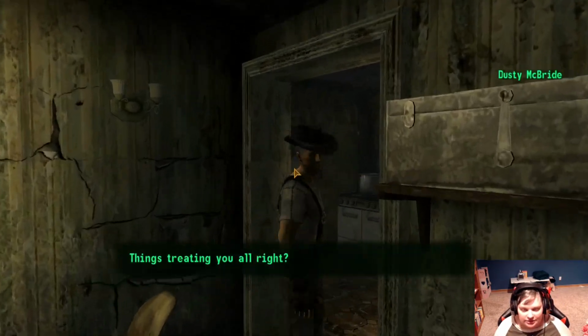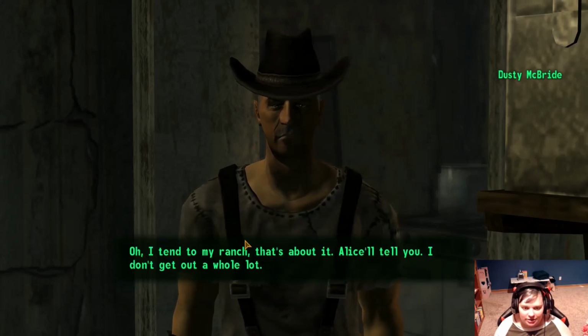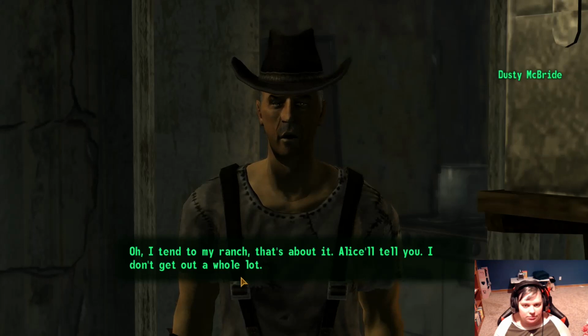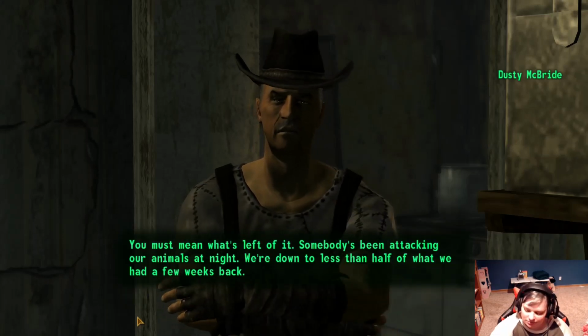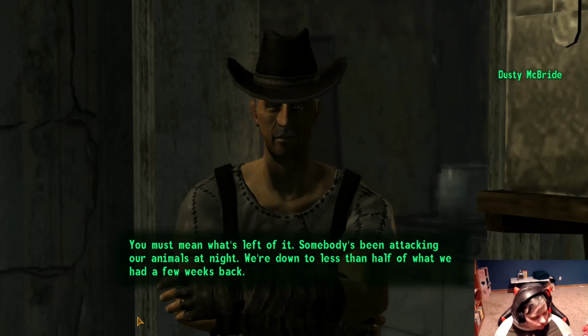All right, and let's get treating you all right? Things unmarked quest. What do you do here in Novak? Oh, I tend to my ranch. That's about it. Alice will tell you, I don't get out a whole lot. How is business lately? You must mean what's left of it. Somebody's been attacking our animals at night. We're down to less than half of what we had a few weeks back.